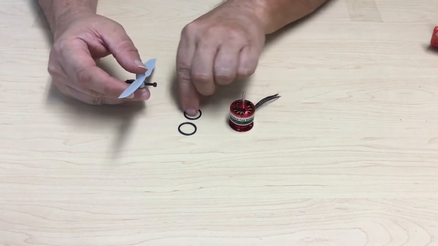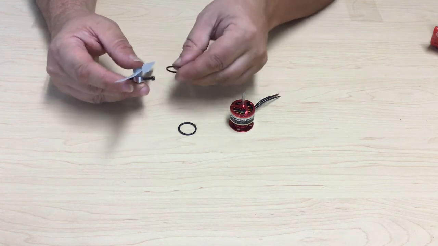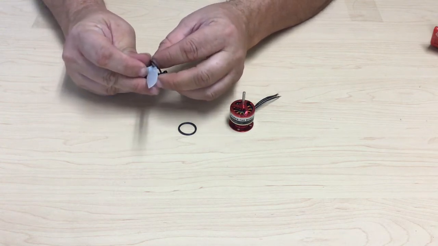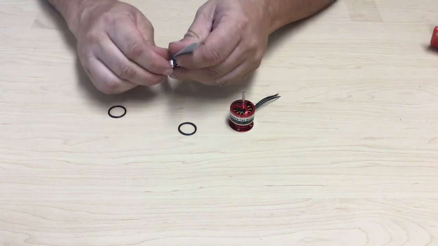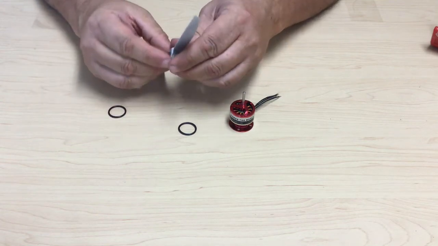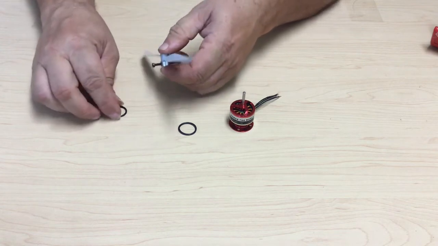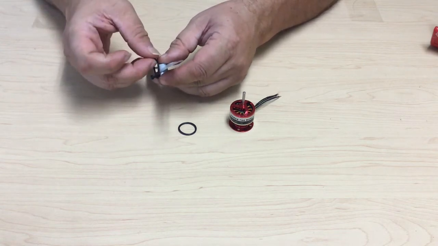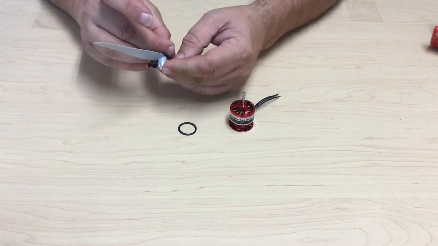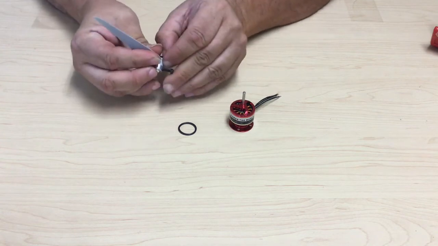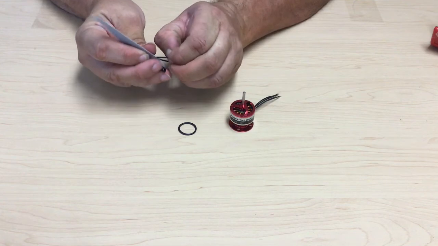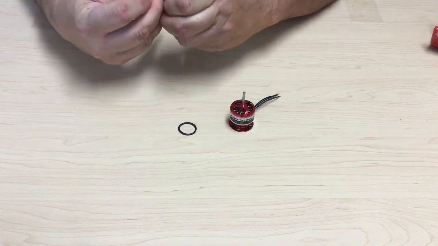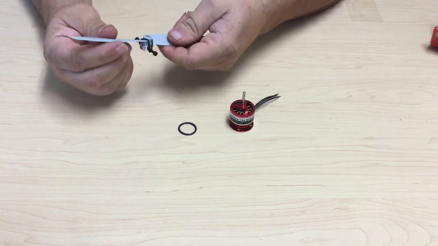Now, take one of the O-rings and hook it over one of the screws. This may take a few tries, depending on how often you've done it. Drape the O-ring across the prop, stretch it across the propeller and hook it around the other screw.